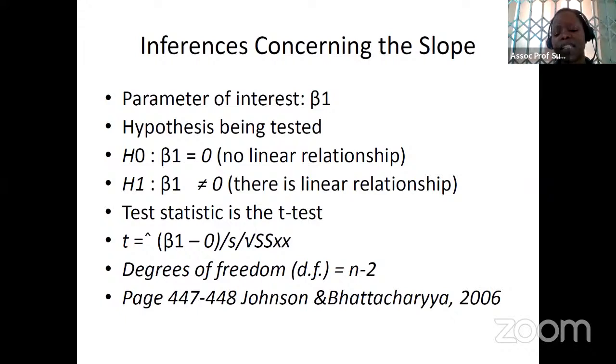So if you're given a data set and an objective, you'll be able to know which one is the response from the objective and also from the data set. How do we test this hypothesis? We can use a t-test in regression, whereby we test the slope minus 0 over the standard error of the slope. That particular t-test follows degrees of freedom n minus 2. The 2 comes from the 2 parameters, the intercept and the slope.